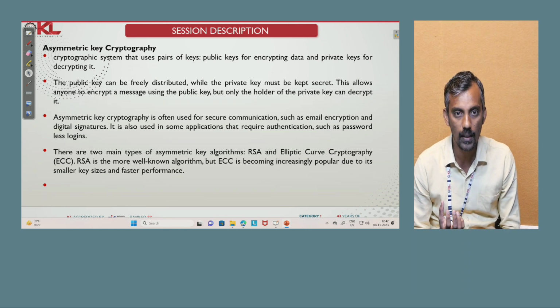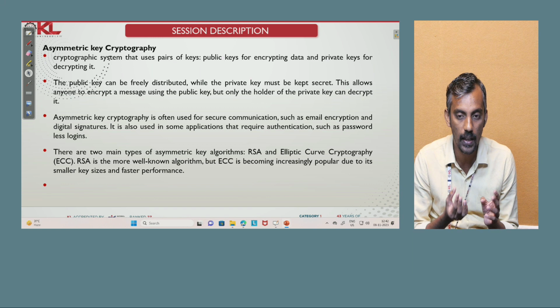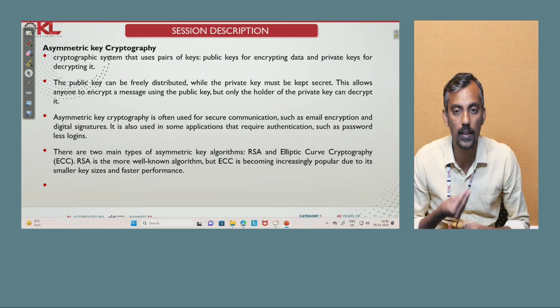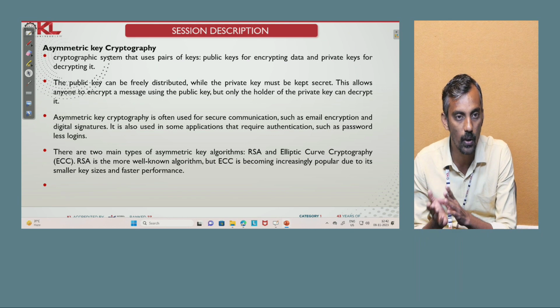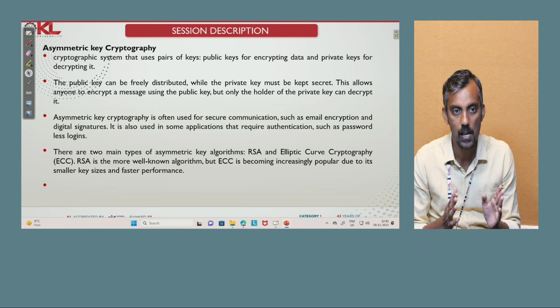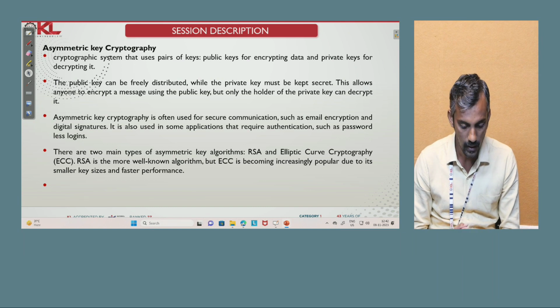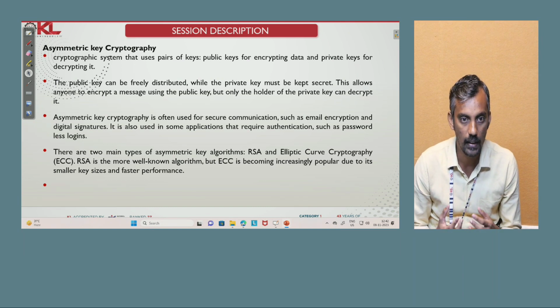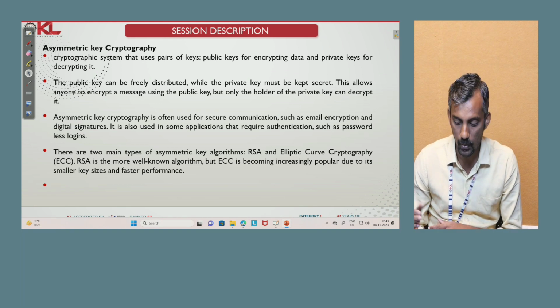What is authentication? The data or message should come from authorized users, and only authorized persons should access that data. So it ensures authentication. Next, integrity. Next, availability. These are all things cryptography helps achieve.